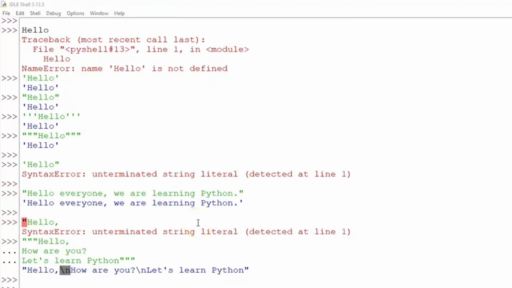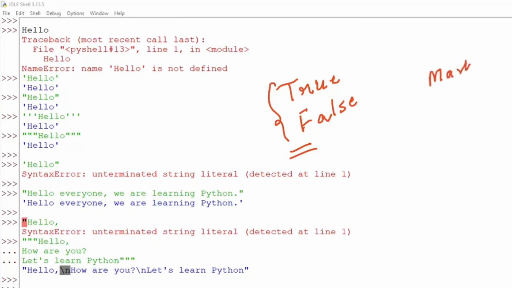All right. So now we'll look at the next literal, which is called the Boolean literal. Let's try to understand what is a Boolean literal. Boolean literals have only two values in them, right? True and false. As the name suggests, the Boolean literals are used in cases wherein you have to check certain conditions. Let's say I make a statement. Like Mark makes a statement. Mark is a person. He makes a statement as, hi, I am Mark. So when Mark says I am Mark, he is telling the truth. So true will represent that statement.